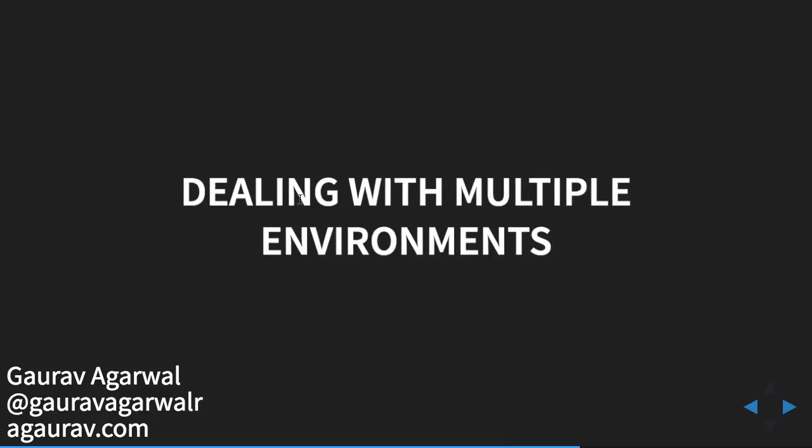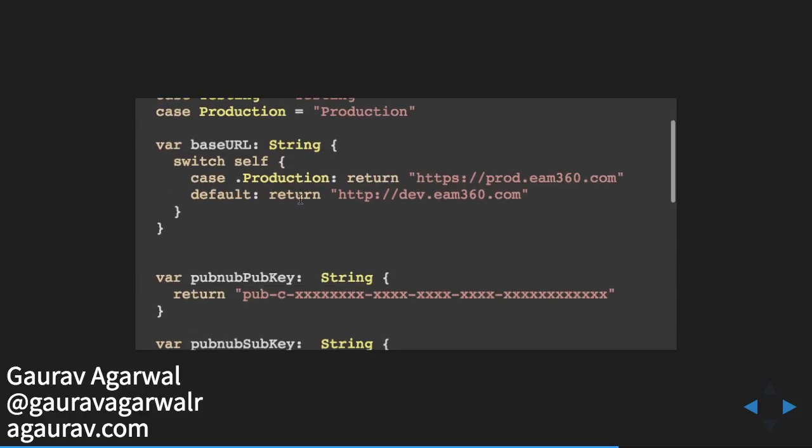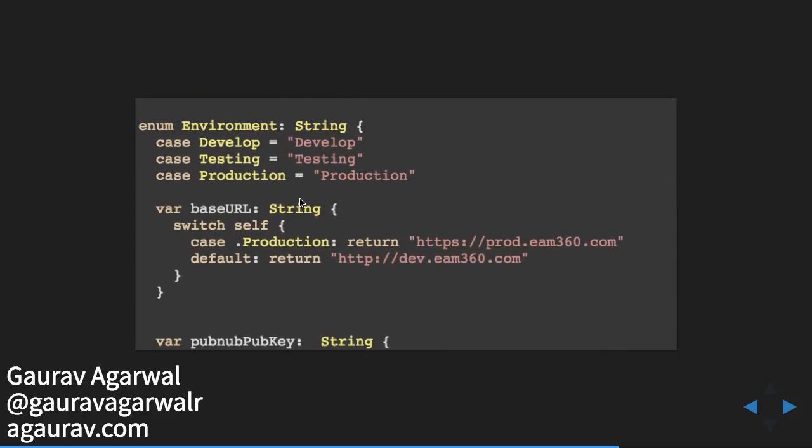All right, moving on. Dealing with multiple environments. Like I said, it's a fairly complicated enterprise app with a lot of environments on the server side. We wanted to release in such a way that when we are testing the dev version locally, we are using one particular server.